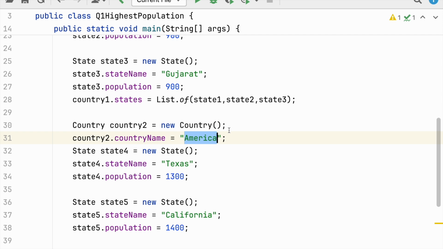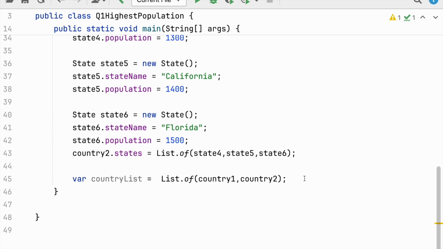The question is we have to find the name of the state having the highest population. That is the first part of the question. So let me write it here. Name of the state having the highest population.